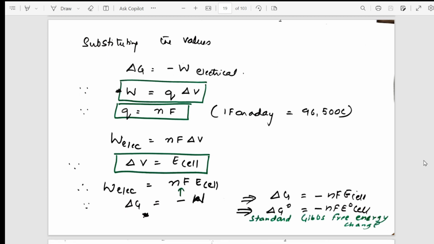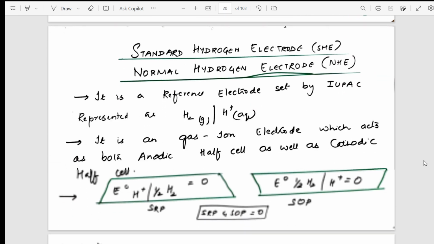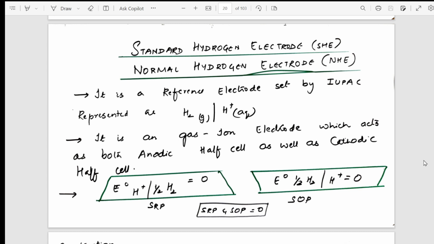Gradually from there, proceeding to the standard hydrogen electrode, SHE, because for electrode cells you need to know the different types of electrolytic cells. So now SHE, the standard hydrogen electrode, is taken as a standard, and to find out the potential of the unknown electrode, I have taken the concept as a reference electrode and explained it here. So SHE, complete step by step, what to write and how to study, I have also given.